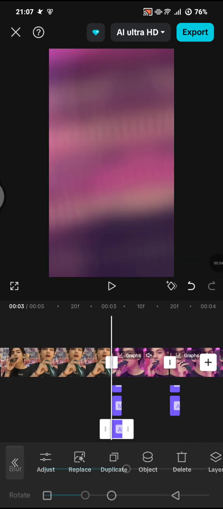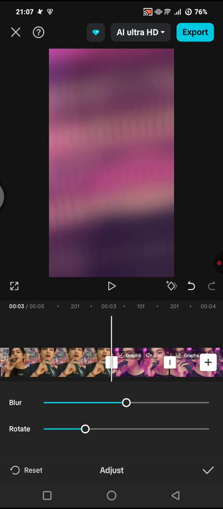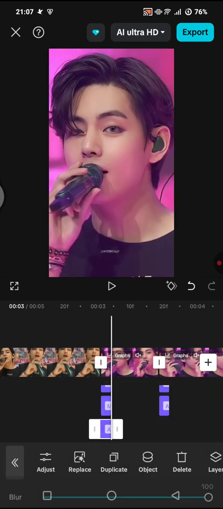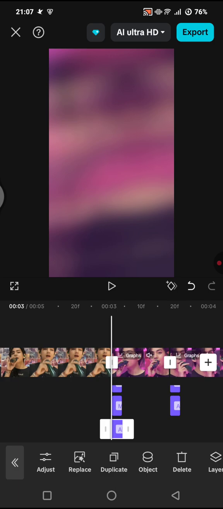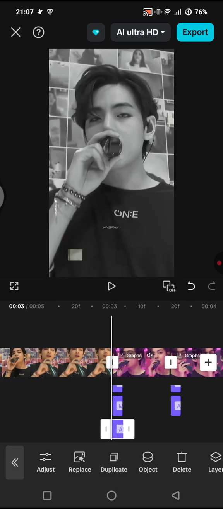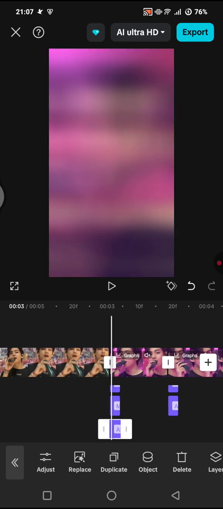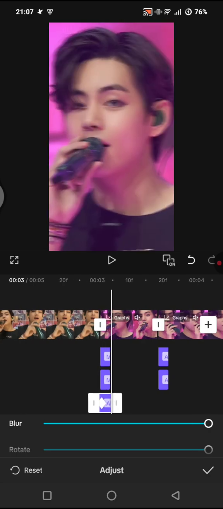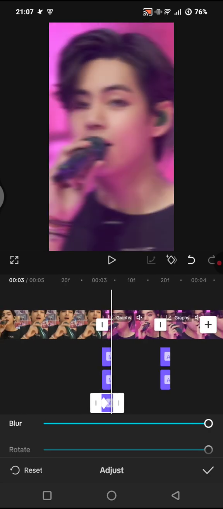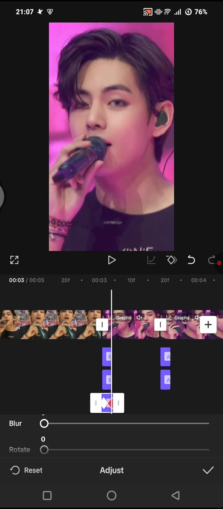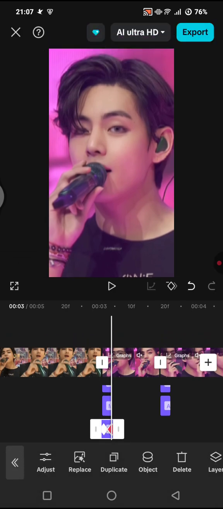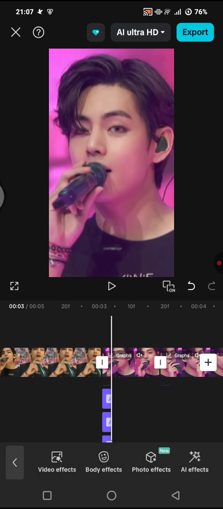Now set the oblique blur all to 100 like this, and add 2 keyframes like the previous effects. One at the start and the other one at the end. So at the second keyframe, just lower it all to 0. Now for this one, duplicate the effect 2 times and then do it for the rest of the clips.